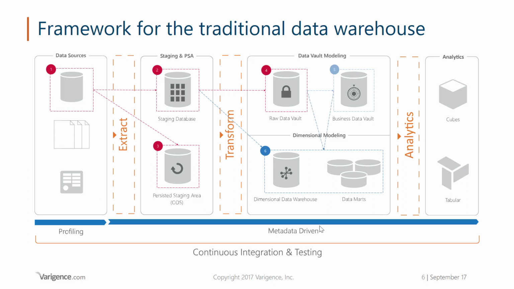We're going to go from source to staging, but actually the staging layer is going to be Azure Blob Storage. So we're going to extract from source into flat files that have been, I suppose, optimized for PolyBase ingestion, and then from there we're going to go straight to the dimensional data warehouse.